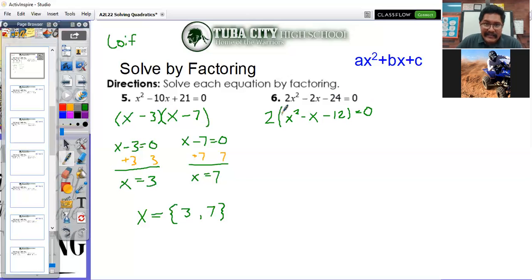But in this case here, yesterday I told you this 2 is important. Don't forget that 2. But when you're solving it, it's not as important because if I were to group this like I did on the other ones, I get 2 equals 0, which 2 is not equal to 0. That's false. So we disregard that. So we're going to focus on this part here, our trinomial, and I am going to double bubble it.